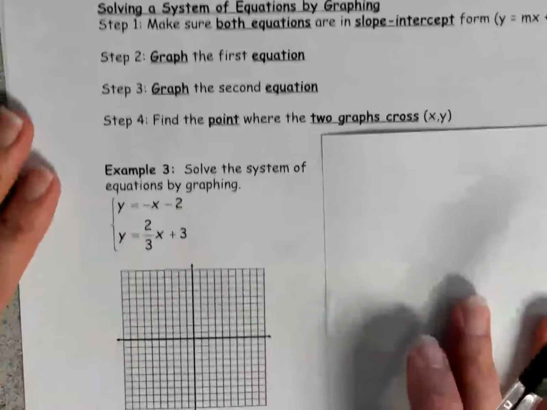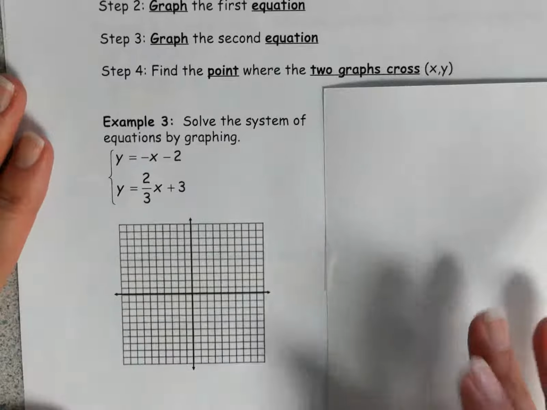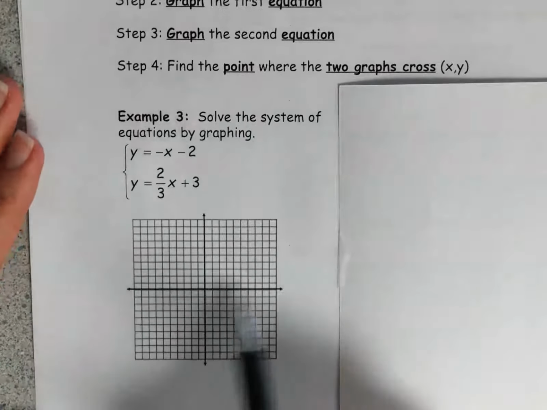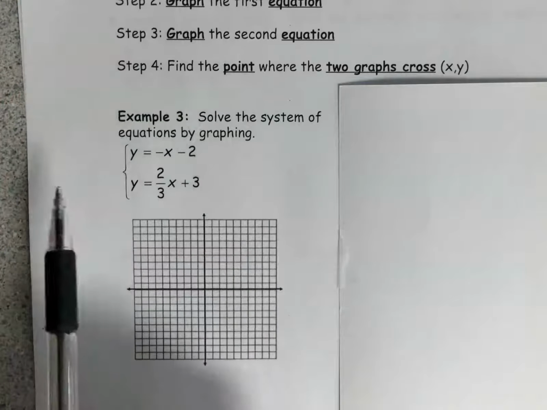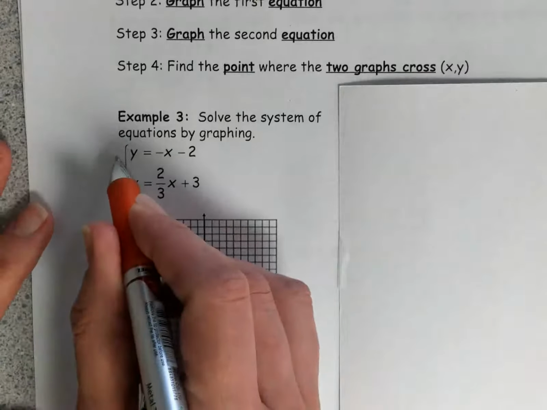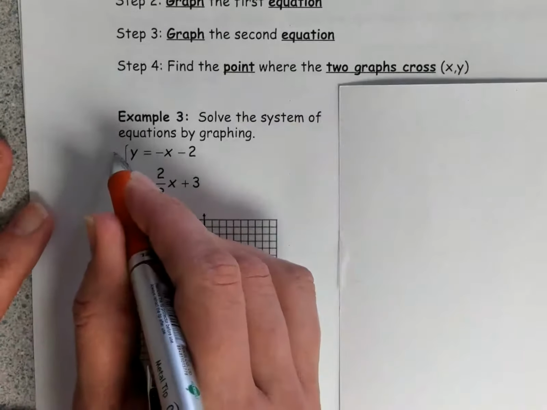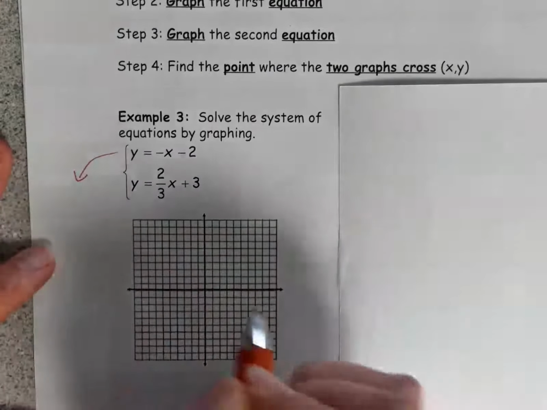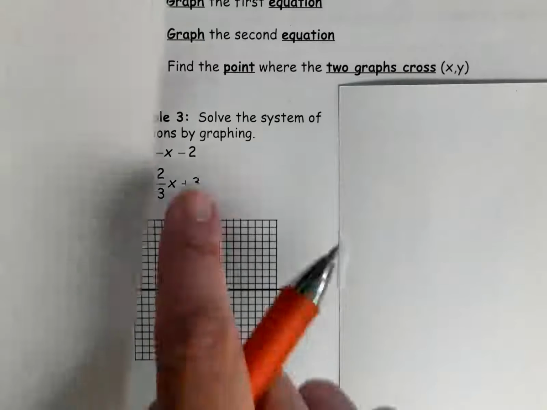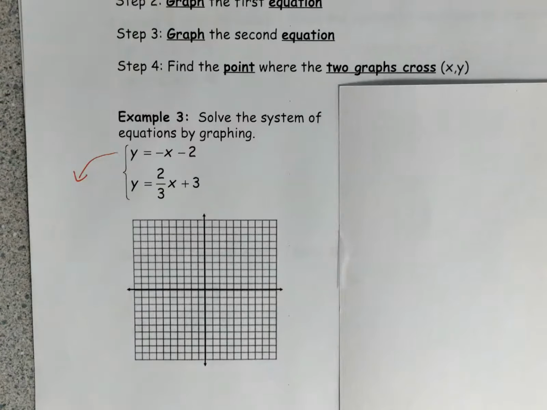So for example 1, if you have graph paper, this is really going to help you out. If you don't, you can go ahead and sketch this. So when we're looking at this here, the first one, I'm going to go ahead and do an orange. I have room right here. When you're graphing, it will also help to have a ruler. Go ahead and pause it. If you have a ruler, find a ruler or find something even that has a straight edge to it. You will need that to have your exact point.